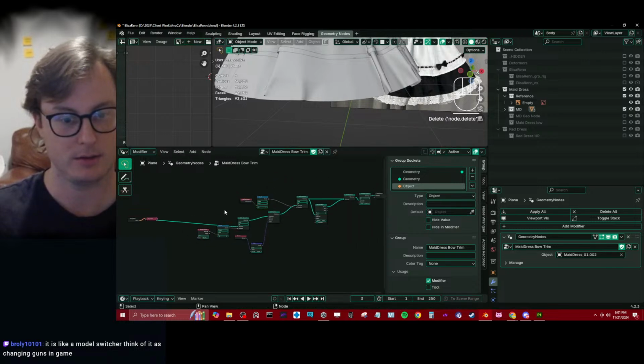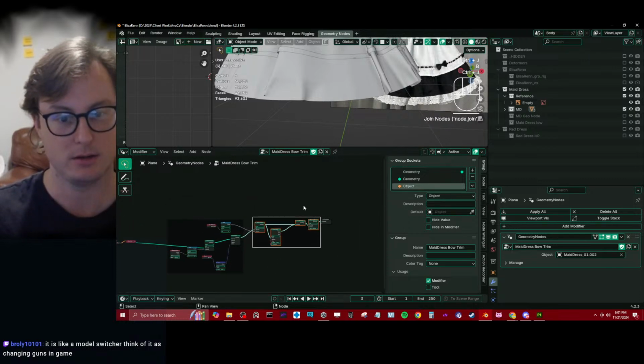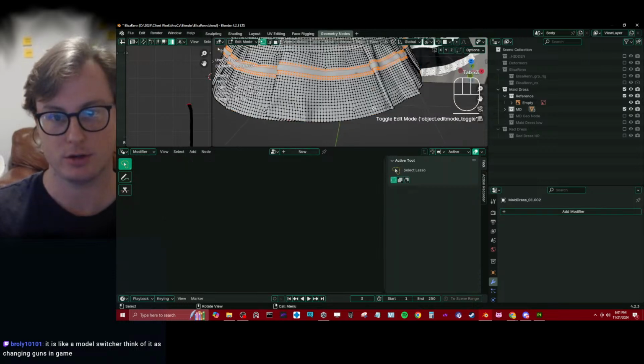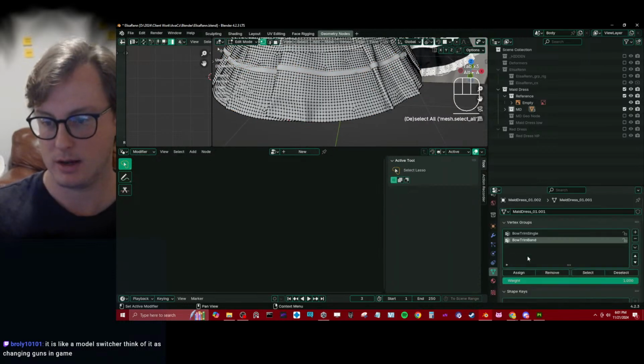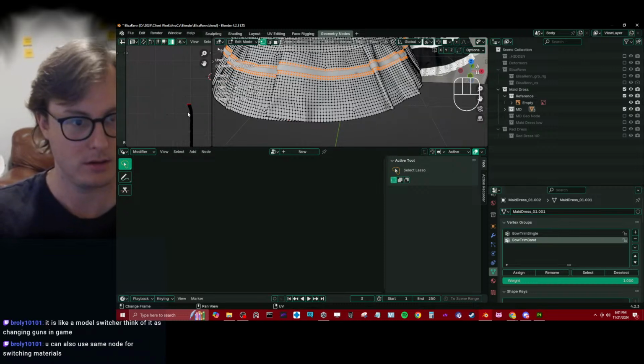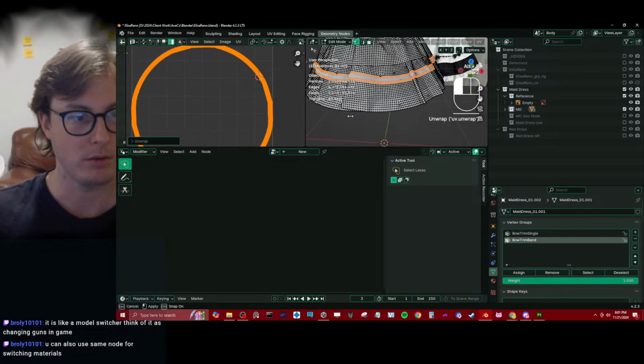This whole thing makes the thicker band, this will make the thinner band, and then I am gonna take my selection that I made, we're gonna unwrap it, and we're gonna pin it.